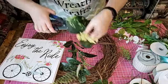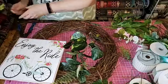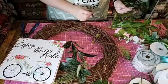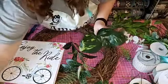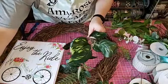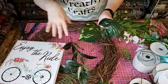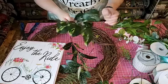If you don't like something on greenery, snip it to the edge. I'm going to show you a secret. I'm just going to take the hot glue, put it right on top. And you're not going to see that part anyways, because I'll put a flower there, or a tulip, or it'll be right where the bow sits. I just wanted the green. That's all I wanted.